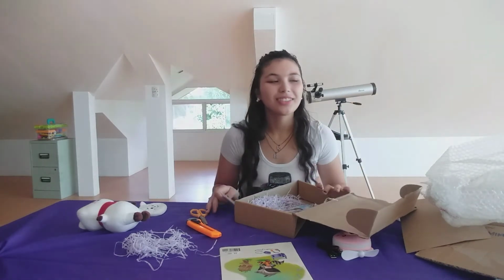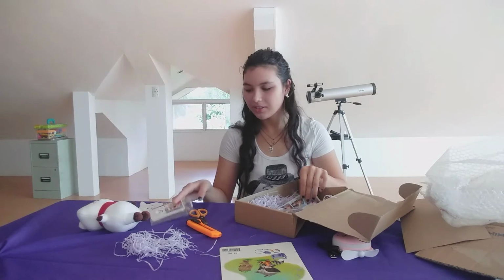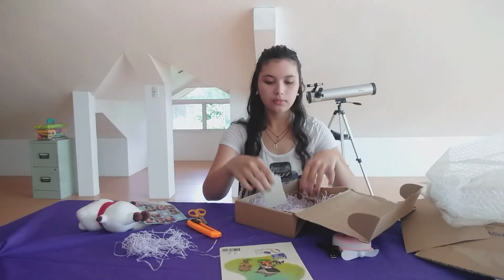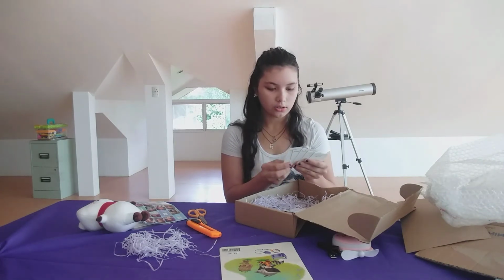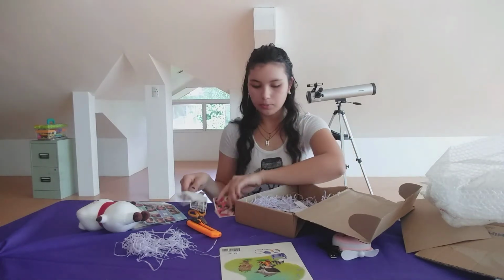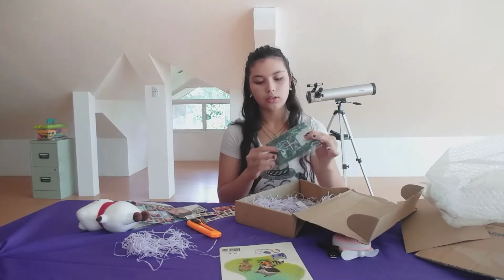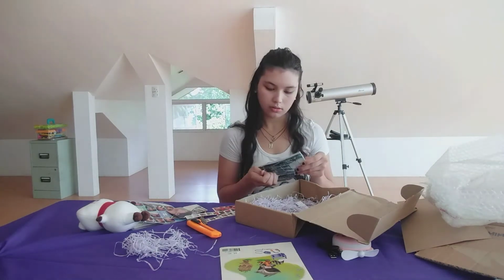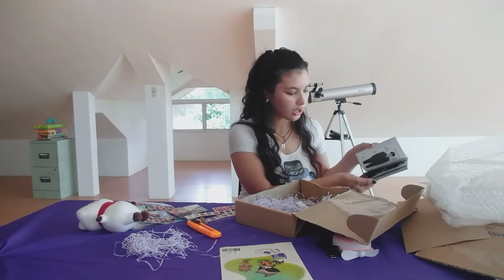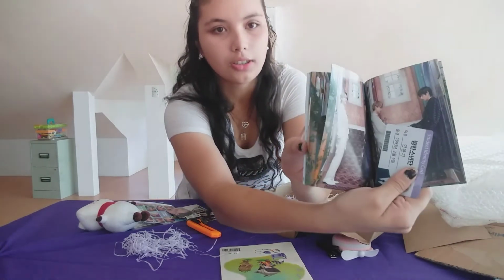Oh no, BTS mystery box. I'm so sorry, guys. I mean BTS mystery box, not K-pop. I keep forgetting. I'm not a fan of this stuff. Then it comes with some stickers of BTS, you know? Then there's cards and all. Postcards like that. See? More stickers. More postcards. I don't know what this is. Ah, it's like a book with all the BTS people in there. Here, I'm gonna get it closer for you guys.